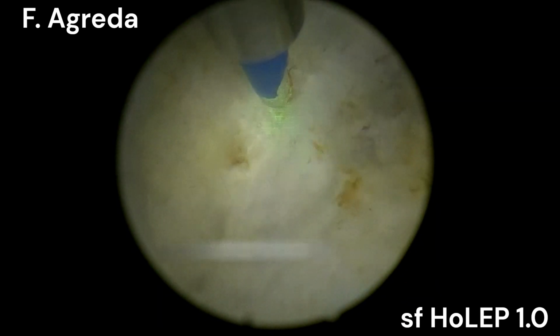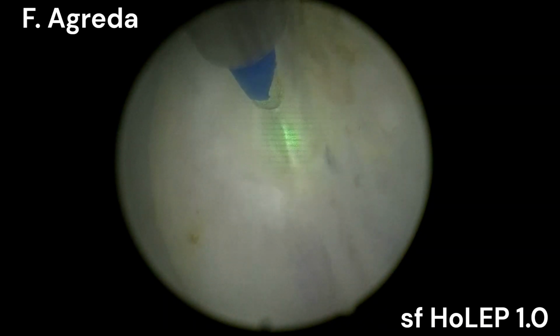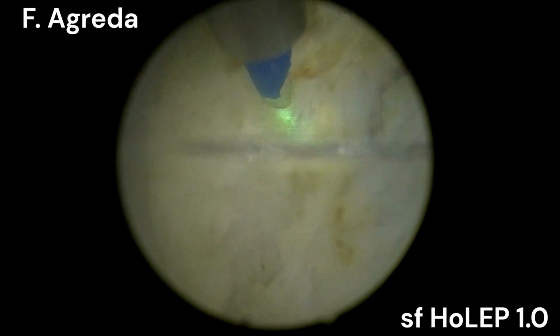Here you can see how the laser is applied to the interface between the adenoma and the capsule, and there's almost no bleeding here. This patient got a prostatic artery embolization 6 months ago.